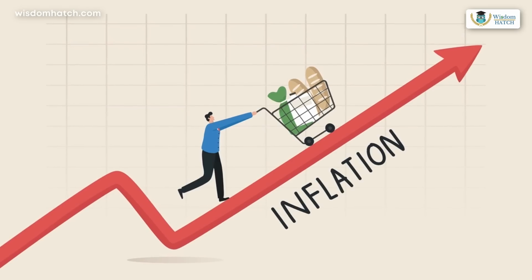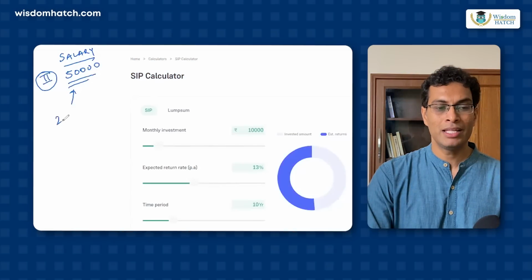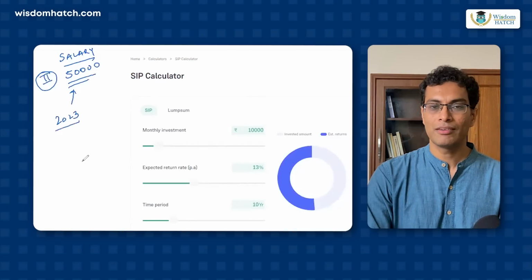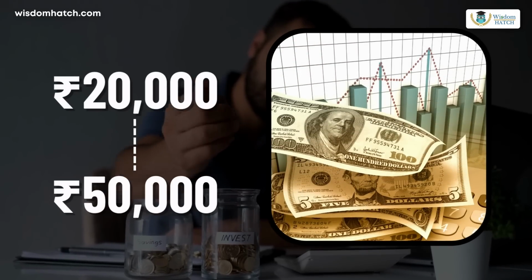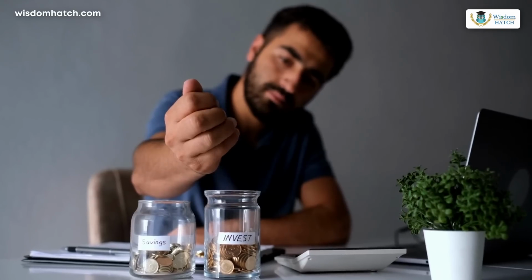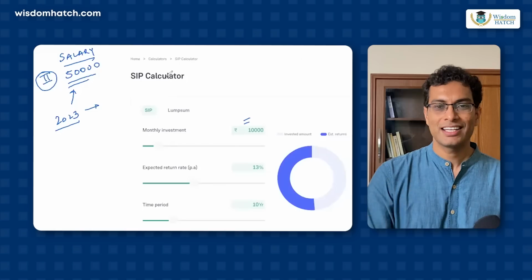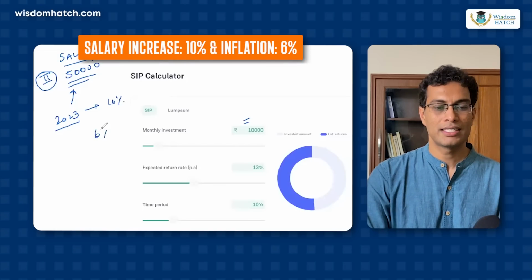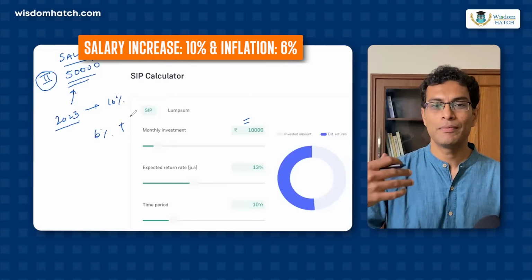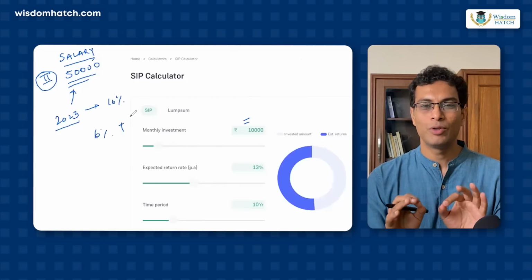See guys, we are doing like a mota calculation here. There are a lot of things. For example, it might be the year 2023, you are making 50,000. Now your salary will also grow next year, right? You are going to invest more, right? So therefore, I am keeping this number the same just to adjust for inflation. Now tax ka, again, that usual salary increase is like 10%. Now 6% is inflation, but you might end up making like additional sources of income. So all that I'm keeping aside just to help you explain a very simple math. So I hope that you got my point.